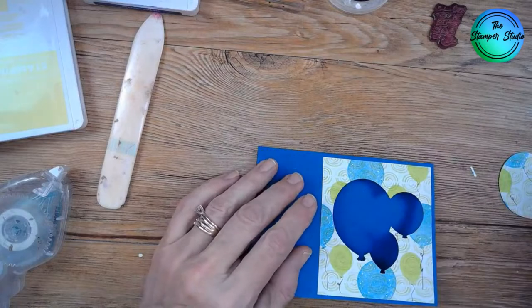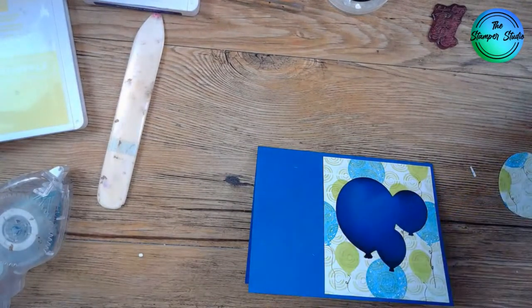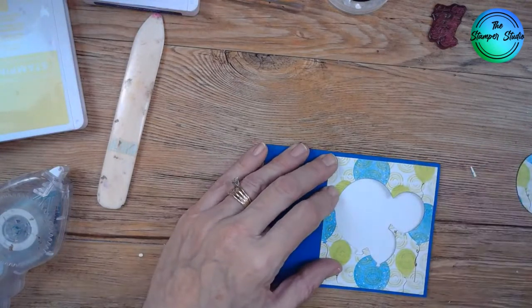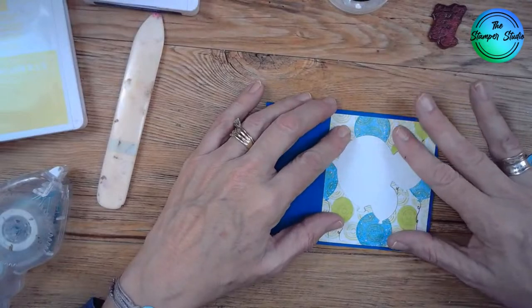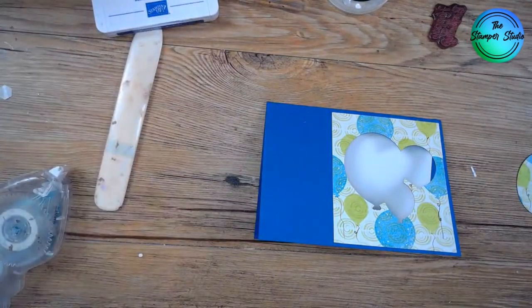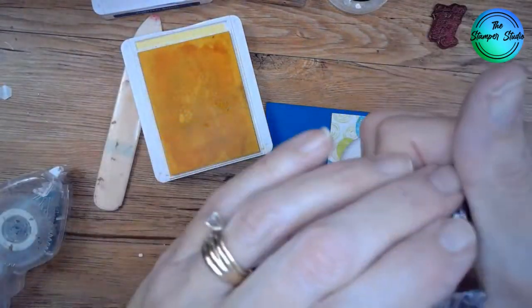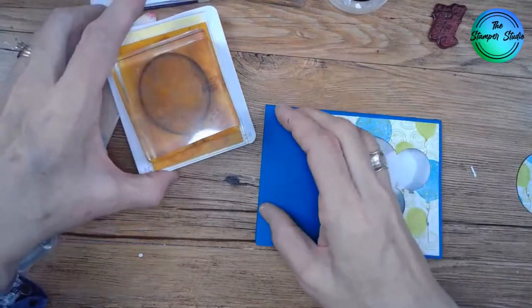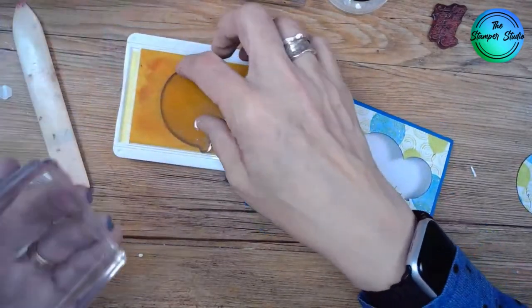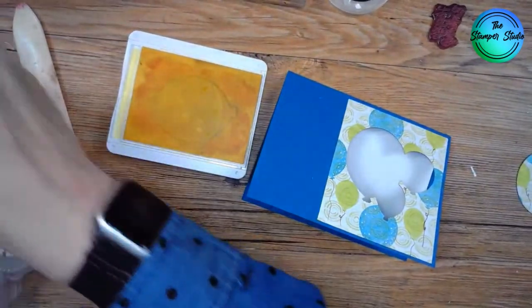So what we're going to do is grab, or I pushed everything off to get the boss here. Not that piece. This piece right here. I'm going to stick it under here, and I'm going to go ahead and stamp our balloons kind of through here. I'm not going to eyeball it. I'm not so good at eyeballing that. So I'm going to stamp right through the hole and hope I don't get any on the rest of it. So this is Lemon Lolly. So grab, ooh, you can tell my balloon has a little bit of color on it. Well, let's get that stuck first off.